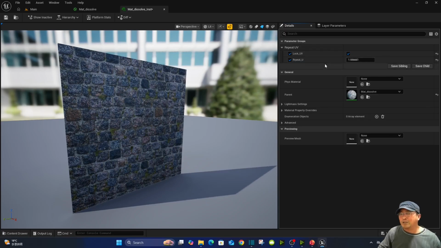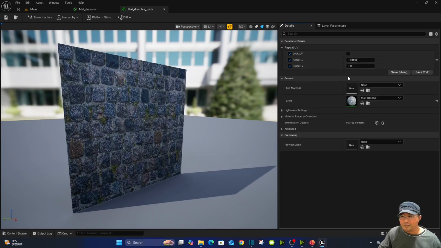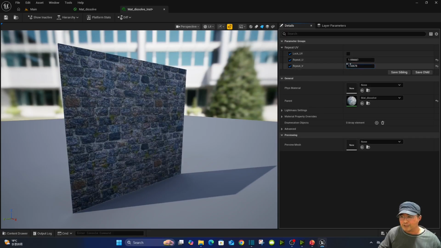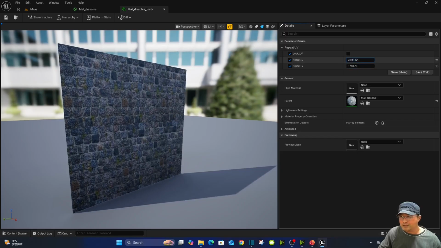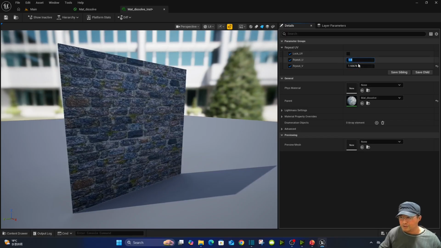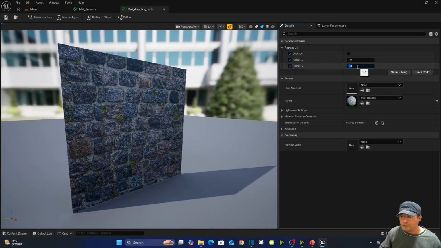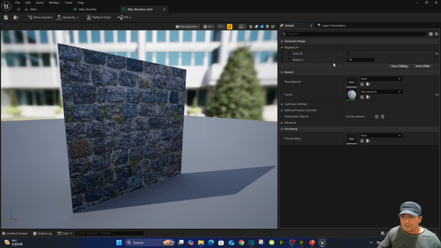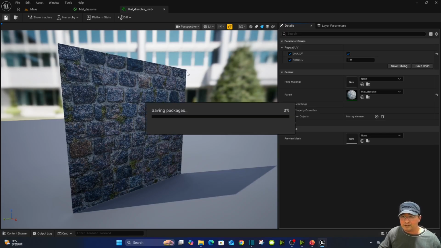If you want to adjust it one by one, you need to turn it off. Okay, so you can adjust it individually to fit the model. And I return it to the default value 1 and then click it to lock it. So remember, save the result.